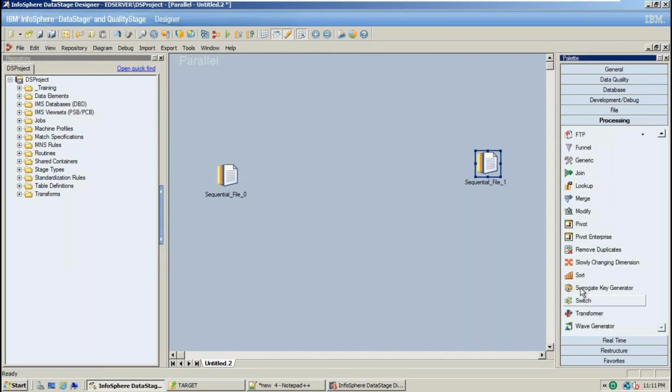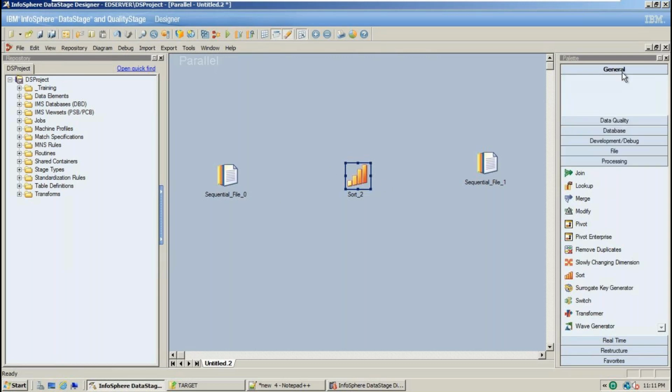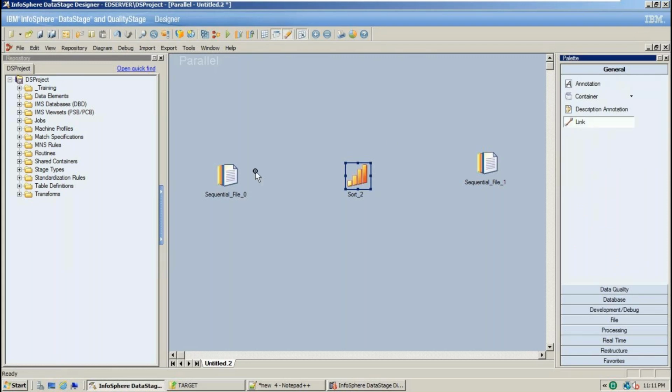There is a sort stage. By using the sort stage, I can sort the data, whether ascending order or descending order. Now I have taken the stages. Now I have to give the links between the stages.